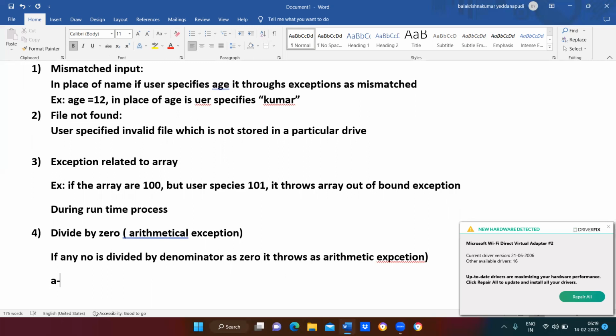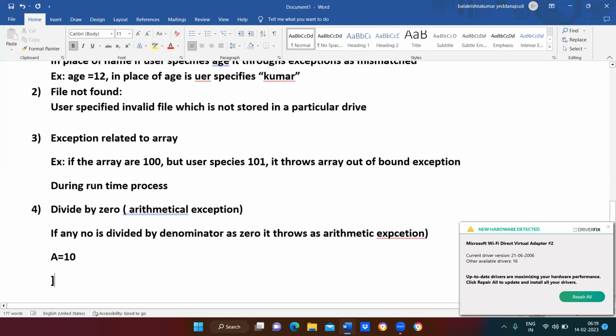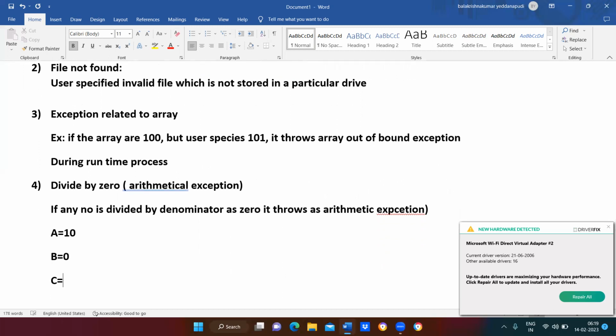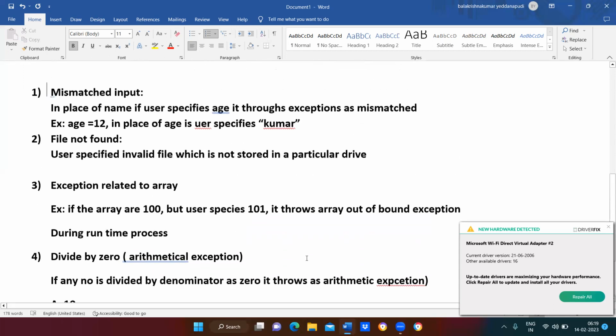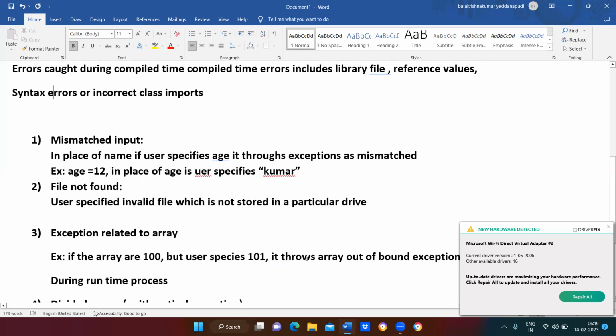Okay, so a equal to 10, b equal to 0, c equal to a by b, right? A by b. So this kind of thing comes under arithmetical exceptions. Due to these reasons, the exception is caused.